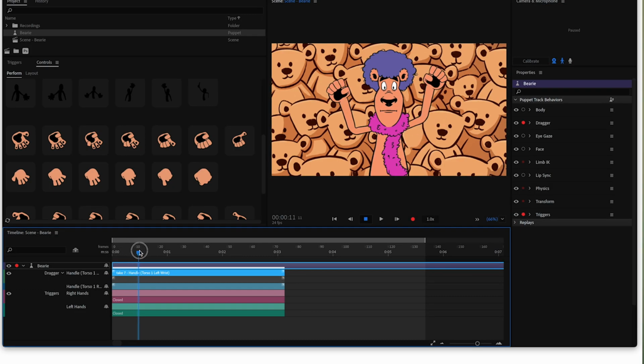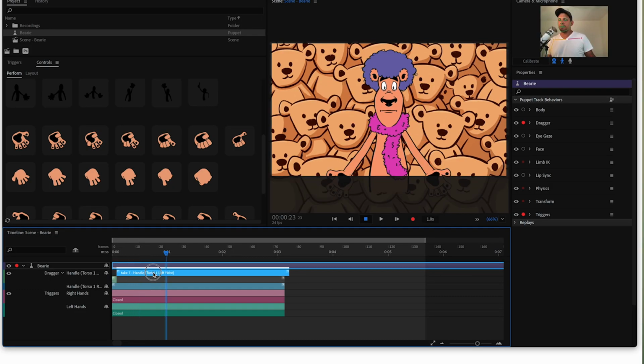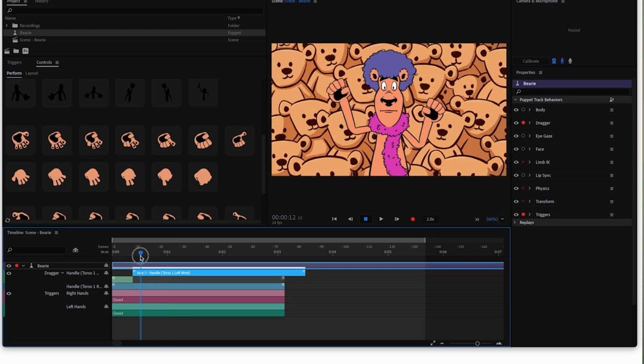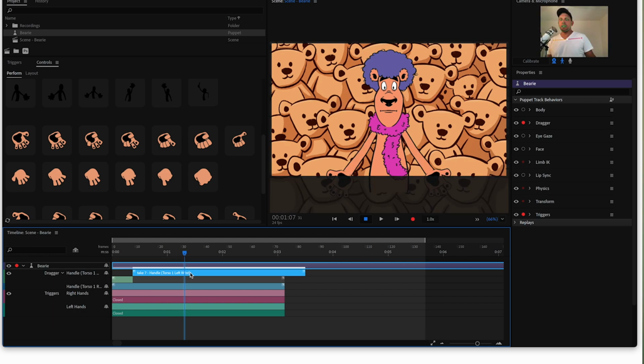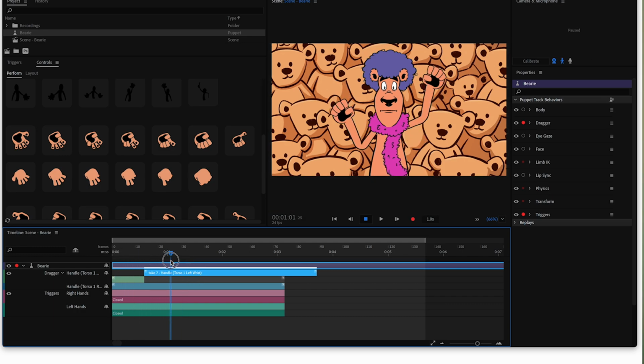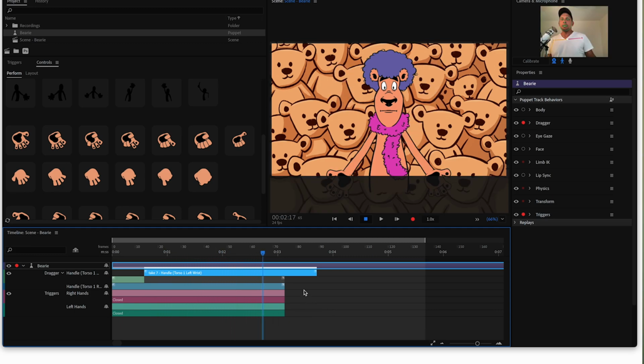What we can do is I can go over to his left and I can take that animation and drag it over and try to time it just a little bit better. That's actually kind of silly, huh? Let's leave that there. I just wanted to show you how you can take that layer of animation and move it left and right to really fine tune it. But now that I'm doing this, it looked a little funnier like this, like almost like a Will Ferrell.